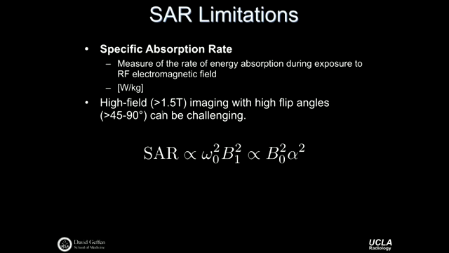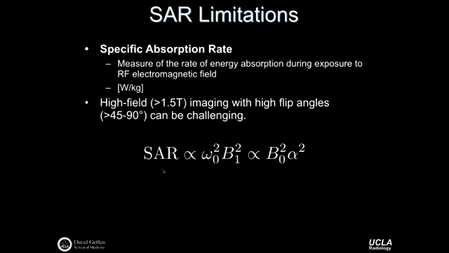When you hit that limit depends a little bit, but if you're doing high field imaging, so above 1.5 Tesla, where 3 Tesla systems, of course, are very common, and you're imaging with high flip angles, where by high I mean 45 to 90 degrees, that can be challenging, especially if your time between RF pulses is short. And by short, I mean milliseconds. These are just rough guidelines, but it's pretty easy to hit the SAR limits on any of the 3T scanners for nearly any protocol. It's something we're mindful of, something that's regulated by the FDA, but it is something that we bump up against.